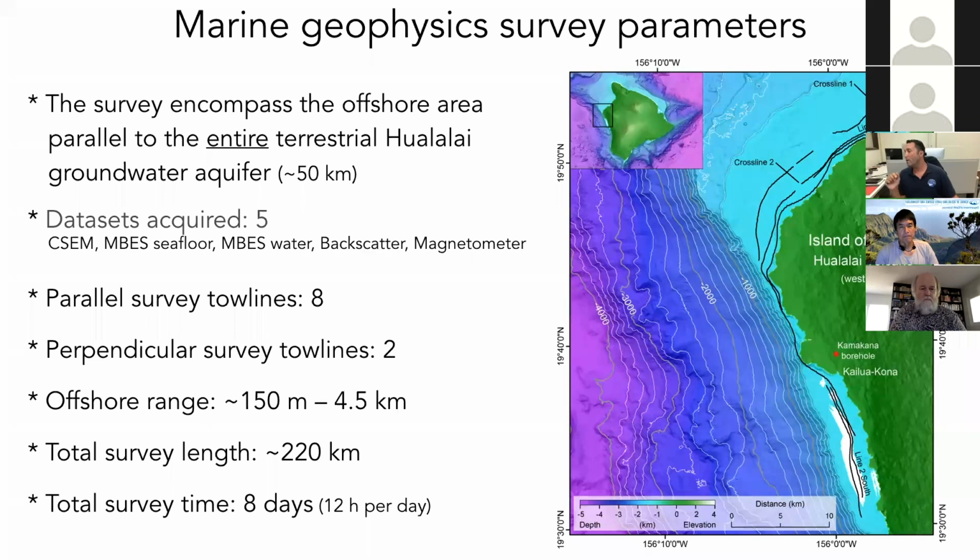So the only places where you can actually do 3D modeling will be south of Kailua-Kona. You see we have three lines that are pretty close to each other, correlated, basically parallel to each other. So that might give us a 3D grid, and the structure in the north, in line 3 north and the following. I actually spoke about it with Kerry Key, and I will try that once MARE3DEM is ready. We can get a better volumetric estimation to see it as a block. Then I can calculate better what the saturation of the freshwater in those layers is.